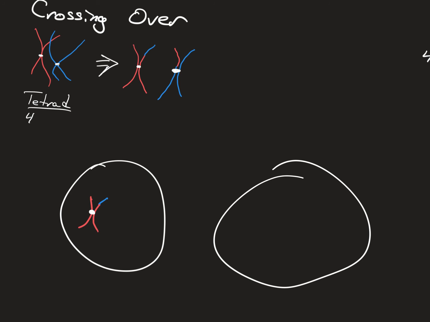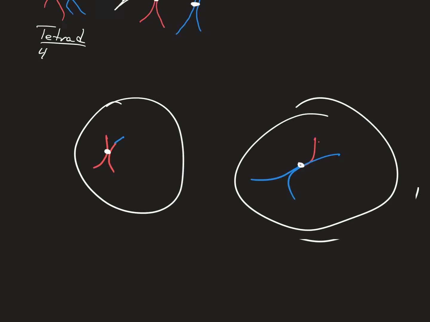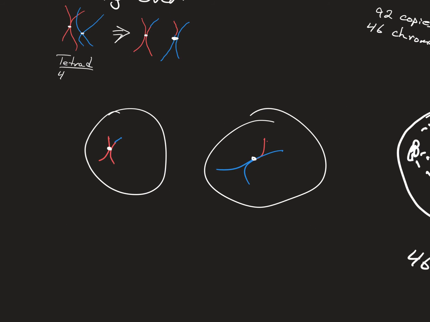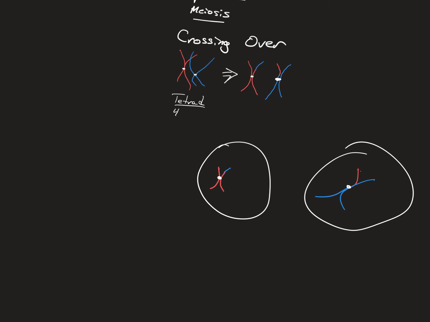And over there on the other side, I'm only using 1, but you have to imagine this is happening with all 23 pairs, right? And on the other side, you're going to end up with some of moms and mostly dads here and all of dads on the other one. So now, because they lined up, how did you do that? Because you started off, they lined up this way. They lined up as a tetrad.